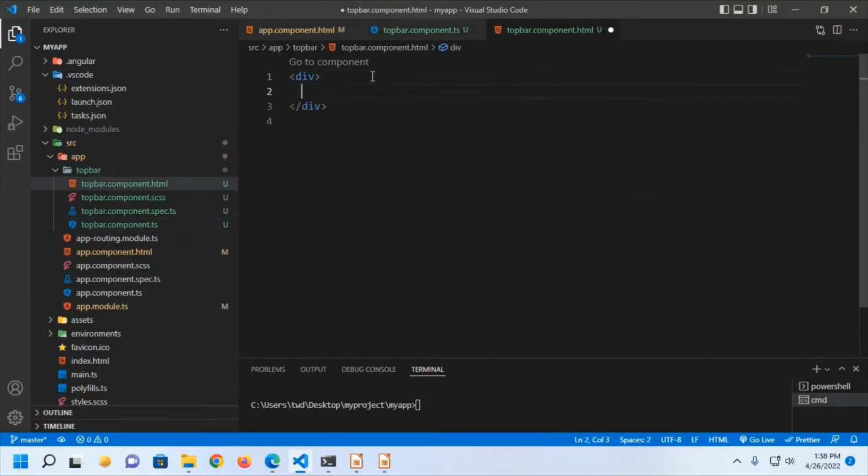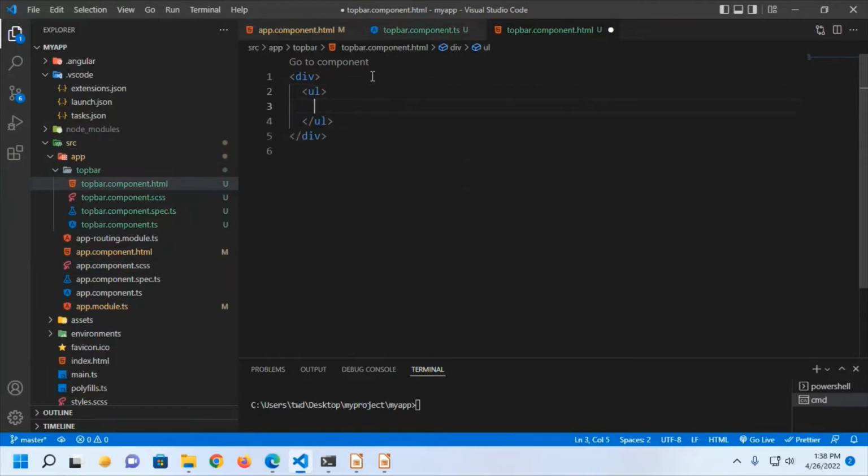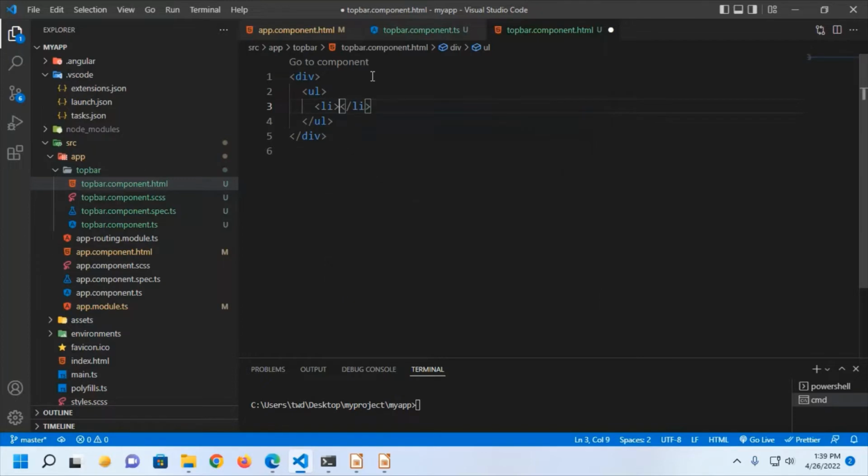Add a div tag, and inside the div tag add a ul, an unordered list tag, and then a list item tag. Inside the list item tag use an anchor tag.